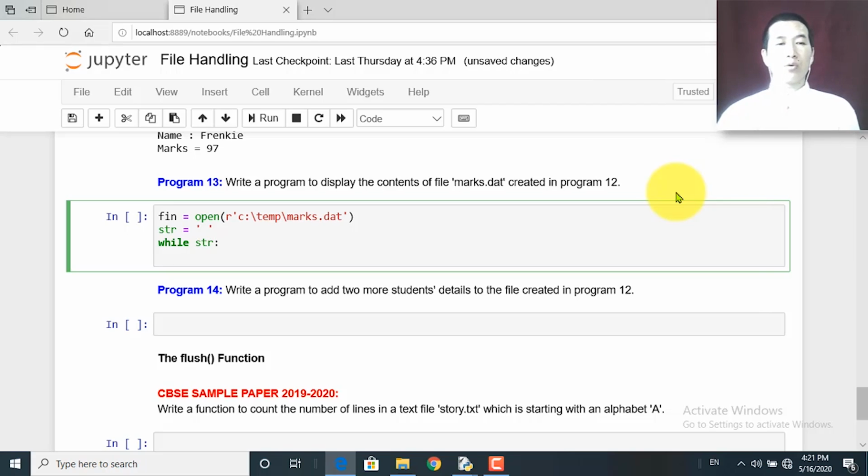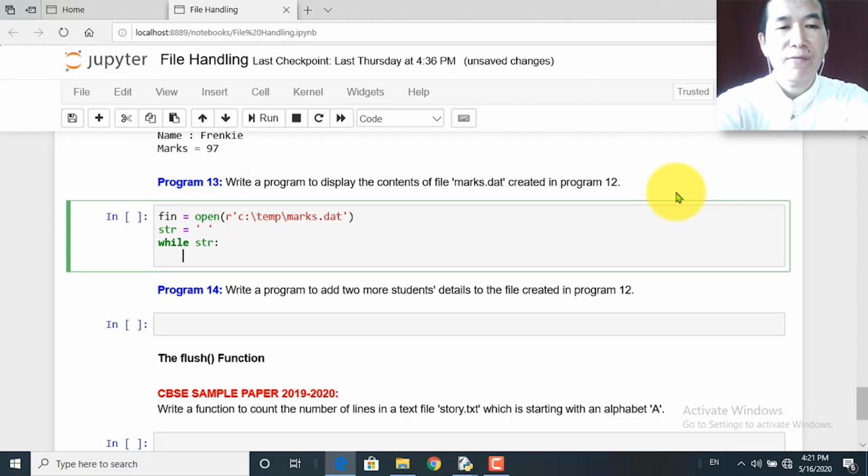So this is how you compare the values to the two Boolean values of true or false. Any none values are considered as true. The none and the null values are treated to be false. Okay, so as long as the value of str is not none, I would like to keep the loop running.